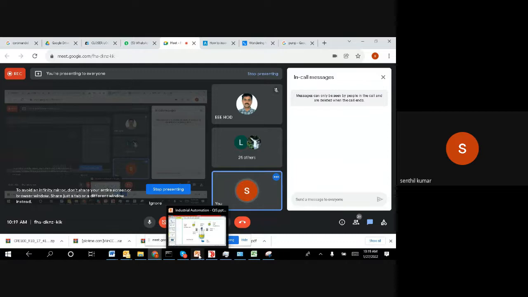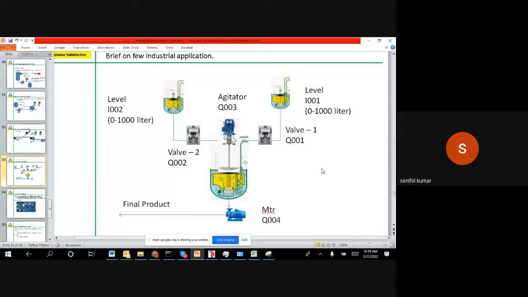the process example. Let us go to the process example and try to find out how exactly this can be implemented. Once we implement this, you will have better clarity for working with any industries. When you go to industries, the number of logics may be more, but it is similar logic in more number. But this is one logic. If you understand one logic, the remaining can all be copy paste and then modify the addresses. That's it, right? Okay.